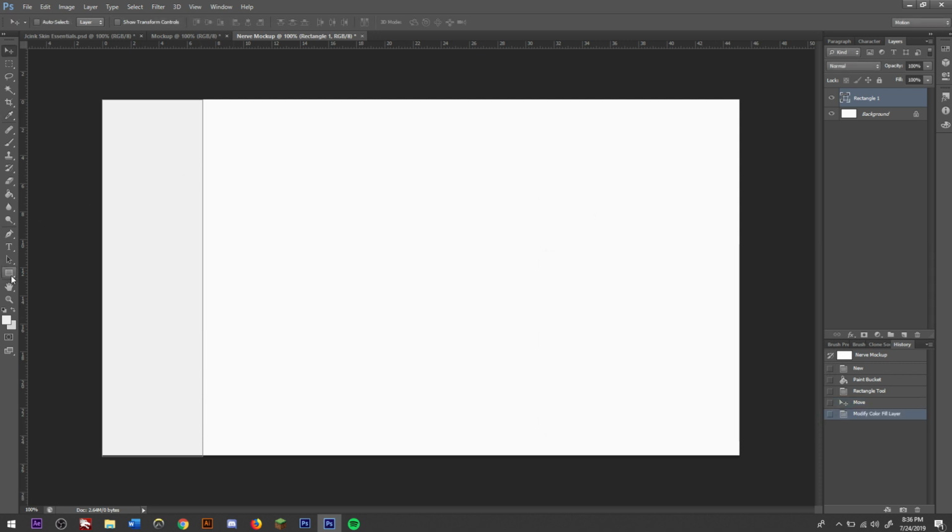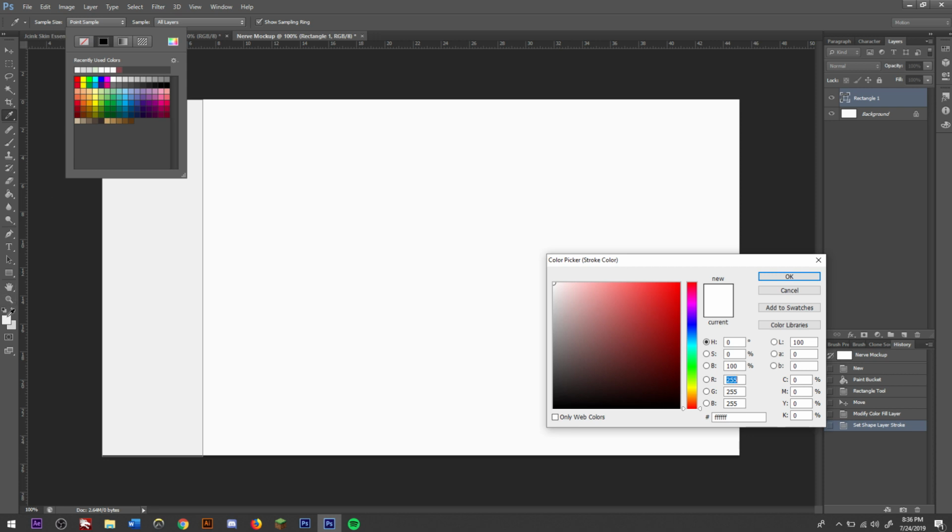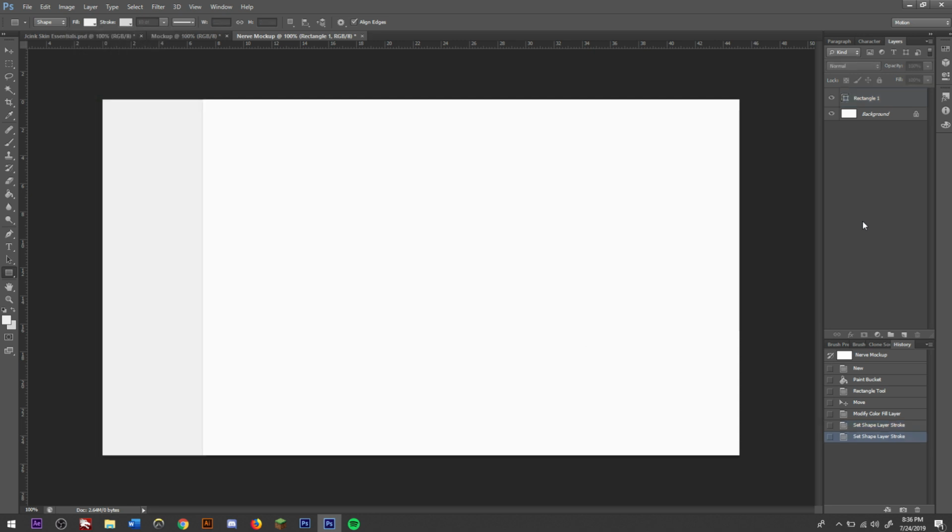And then I'm going to go to the shape tool again, go to stroke, change this to 1. And then I'm going to make my border color, I think it's this darker gray color, which is D8, D8, D8. I don't know if you guys can tell, but obviously I love repetitive hex codes because it's easy to remember. All right, so when you do that, it's going to create your sidebar with the outline.